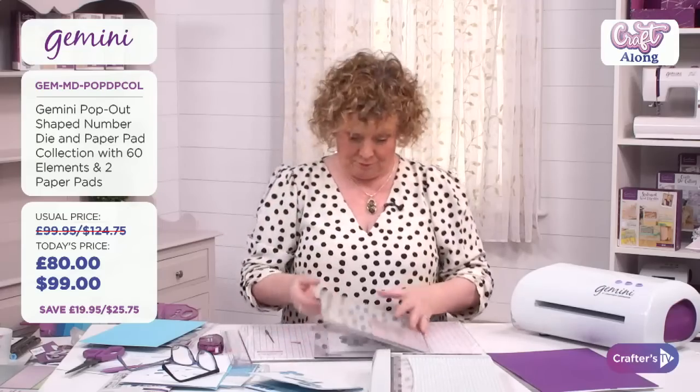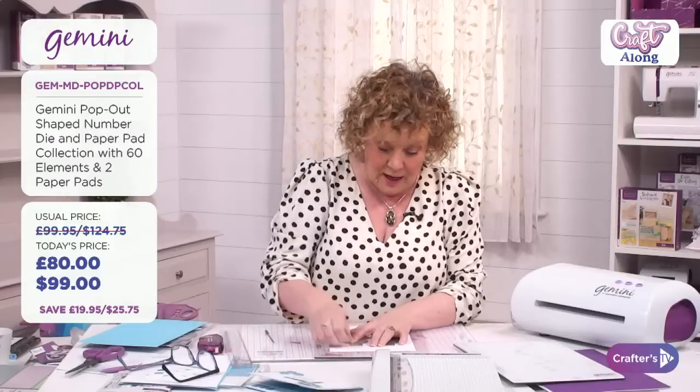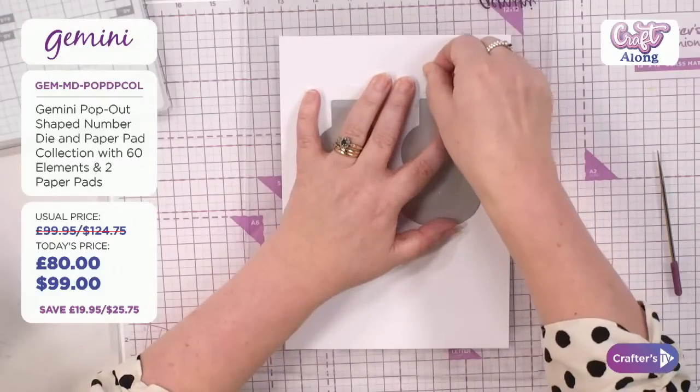Brilliant. Okay, so once they've gone through, we're going to remove our repositionable tape. Just peel that up carefully.